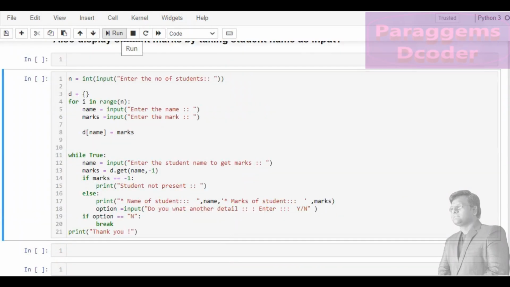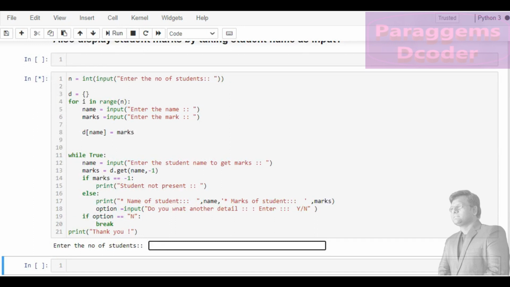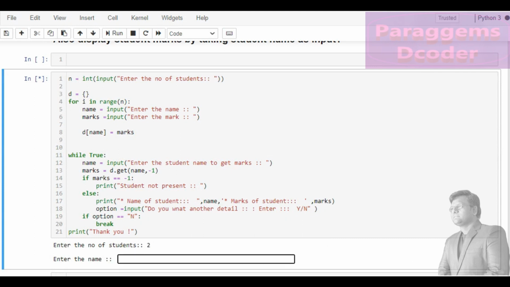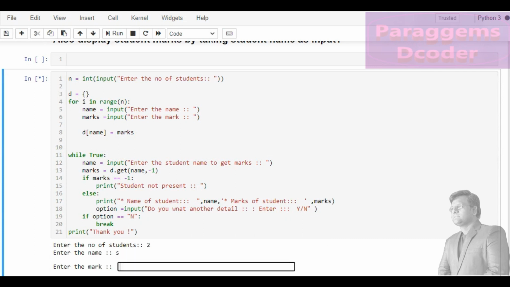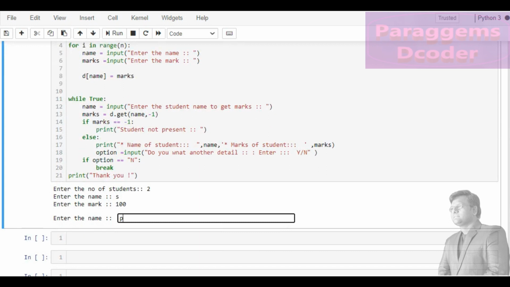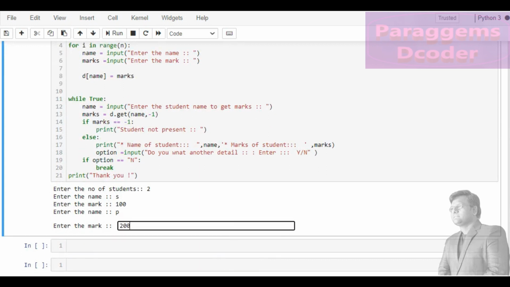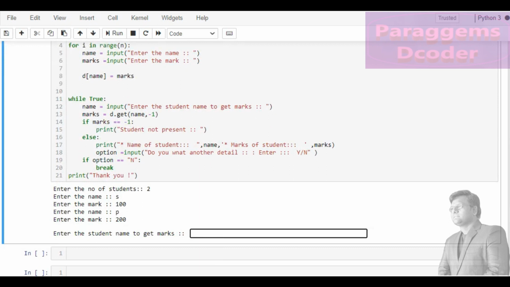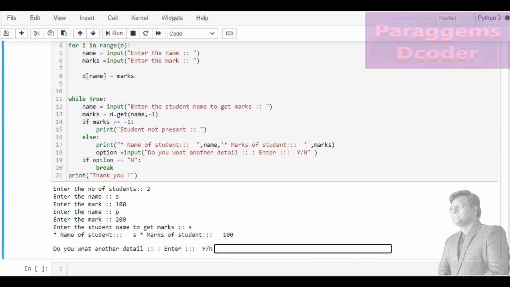Start again. Enter the number of students. Suppose 2. Enter the name S, marks 100. Enter another name P, marks 200. Now enter the student name to get marks. Let's check S. These are the name of the student S, marks of the student 100.